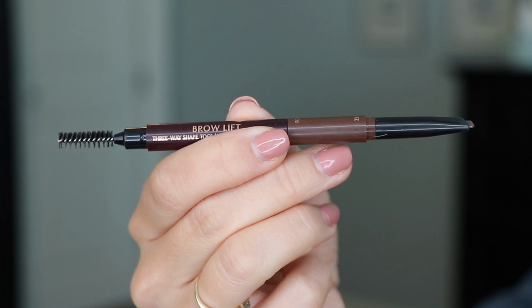When I did my makeup the other day, I filmed my brows, and I had completely forgotten to do them until after I had done my eye makeup, which is kind of backwards, but I guess doing brows is doing brows. I have never, for some reason, tried any of Charlotte Tilbury's brow products, but I've heard a lot about them, so that's why I tried them with this haul. The first one that I'm using is the Brow Lift in shade Brooke S. I like this because now that my hair is a little bit darker, it just gives me the perfect shade for getting a really natural, really quick brow look.